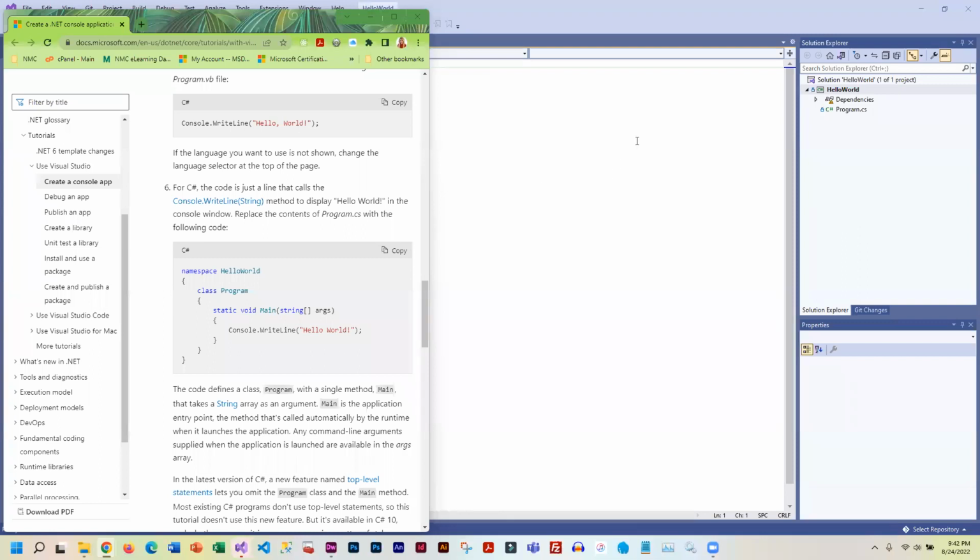So once the project is created, you are going to see Visual Studio open up. And you're going to see the Solution Explorer over here with the files. And I'm going to move this.